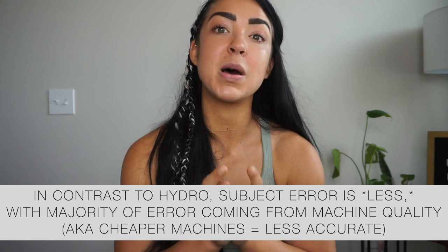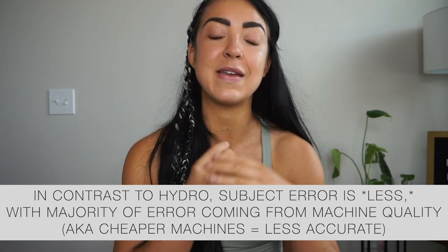This does have less subject error than hydrostatic weighing, but the accuracy of a bod pod reading is largely dependent on the quality of the machine. These machines are very expensive and cheaper ones are going to give you a less accurate reading. They're going to have a larger margin of error. So the margin of error on something like a bod pod ranges from 2 to 4%, plus or minus 2 to 4%.